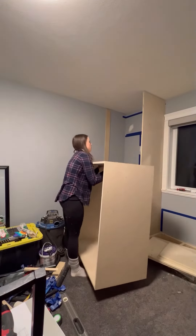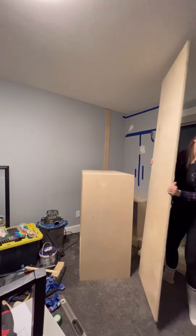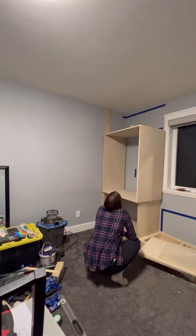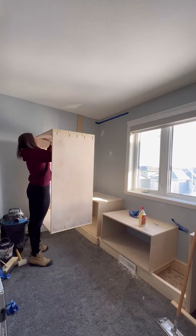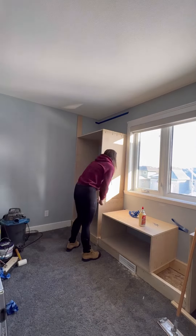I want to be open and honest — sometimes I don't get my numbers correct and when I think something's going to fit, it actually doesn't. Thankfully this was an easy fix. I had accidentally put the pocket holes on the wrong boards. It's a great lesson that when things get you down, you just get right back up and try again.